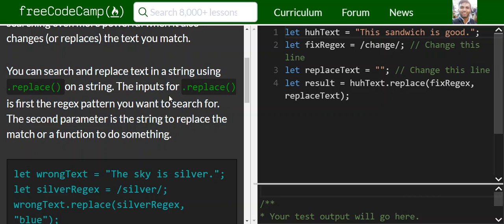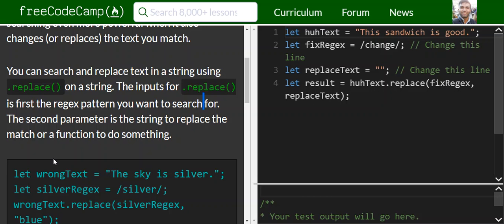On a string, the inputs for replace: first is the regex pattern that you want to search for. The second parameter is the string to replace the match or a function to do something.